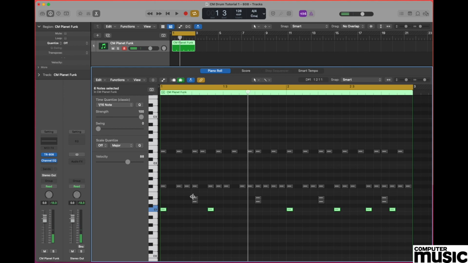Now thankfully, the snare drum is a little bit easier. The snare drum literally just plays on beats 2 and 4 in all bars. And in actual fact, the clap, which is on the E flat or the D sharp above it, plays at exactly the same time. So we're going to put both of those elements in, and it'll also give us a clearer indication of where the tempo is.